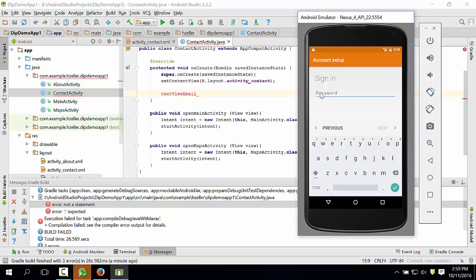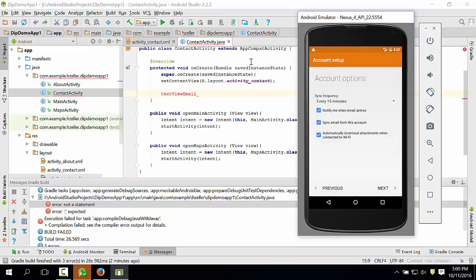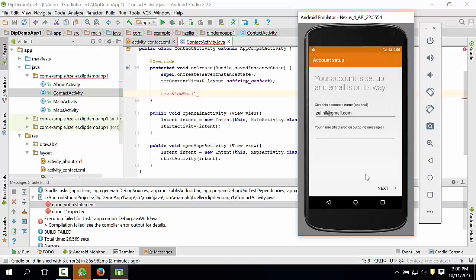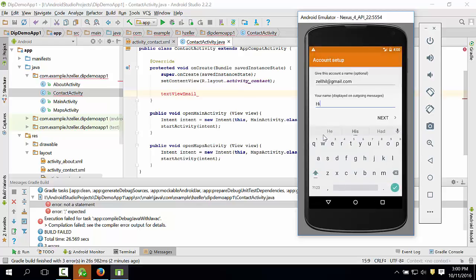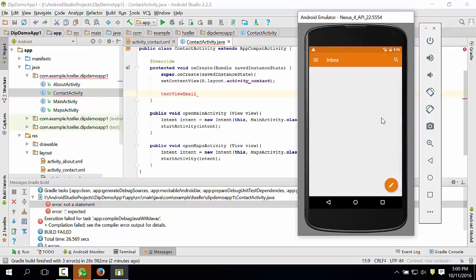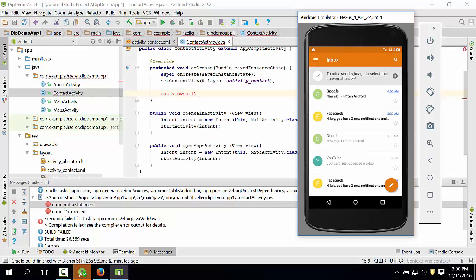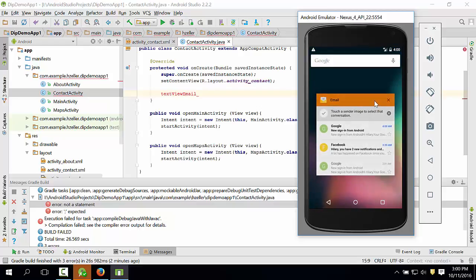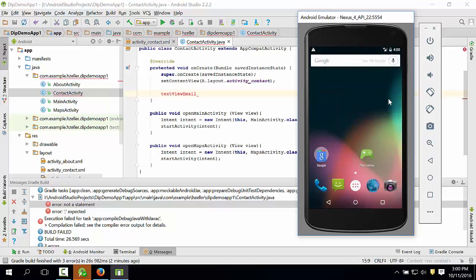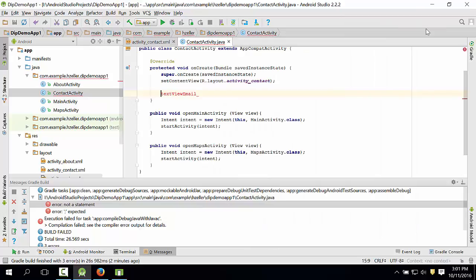I'm just going to pause the recording for a second because I think it actually shows my password on the screen otherwise. Okay, so I've logged in. You give yourself a name. And it just shows a whole lot of junk in that email box. That's fine. We can close that now. There we go. Alright, so I'm just going to minimize the emulator while I do the rest.